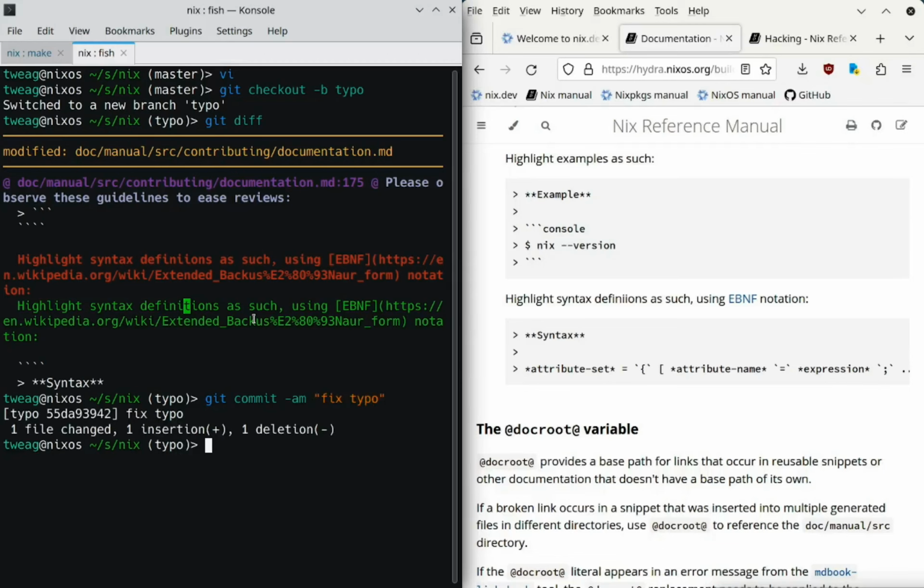And we don't really need to build the entire manual for this, but when we want to show a larger change, make sure that it actually works, I will of course build it in full. But for now, we just make a pull request from right here. And what I like to do is I have this little line here in my history.